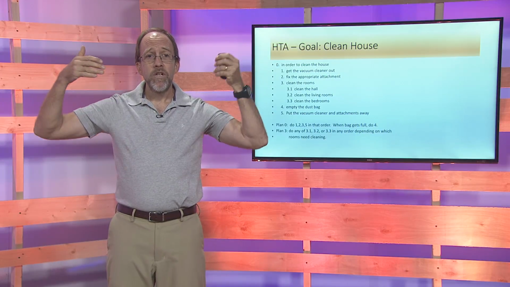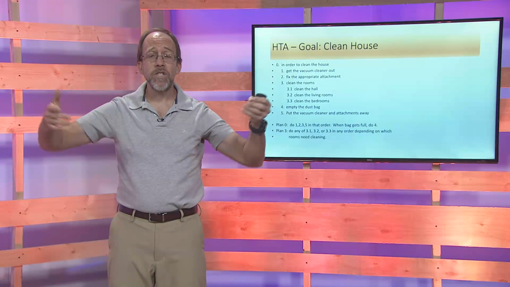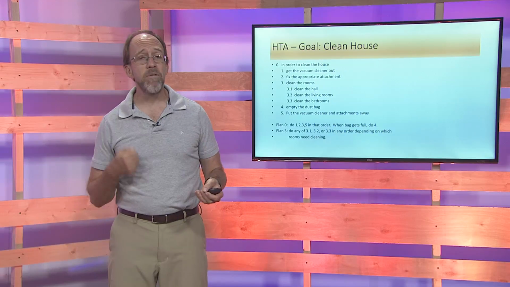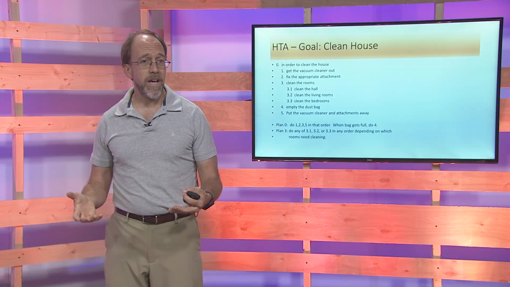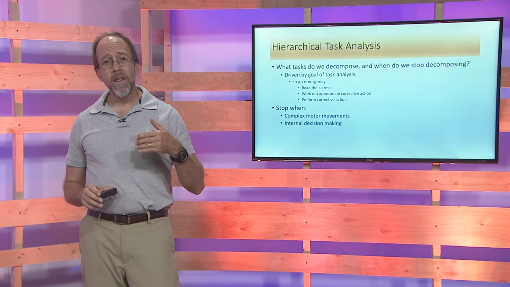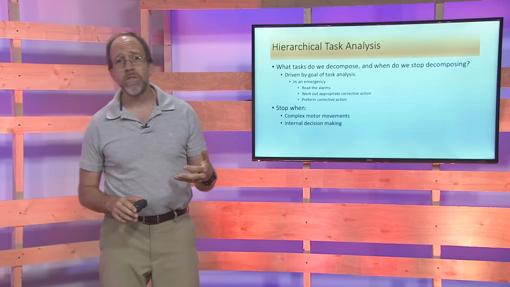I can do these in different orders. I have different ways of putting it all together. But what I've done is I've taken the goal, have a clean house, to become a task, clean the house, which now has its subtasks, use the vacuum cleaner, which has its own subtasks: remove the vacuum cleaner from the closet, put the correct attachments on the vacuum cleaner, put the vacuum cleaner in the correct room, and plug it into that room. I've decomposed perfectly. So this isn't that hard to do.